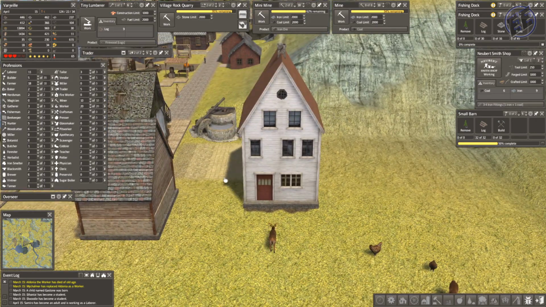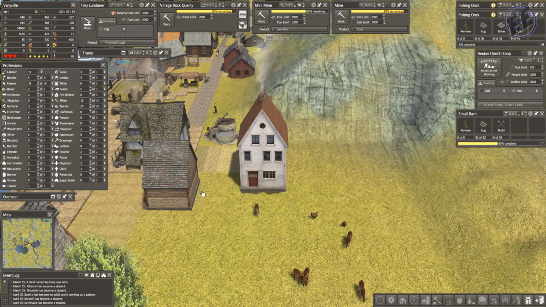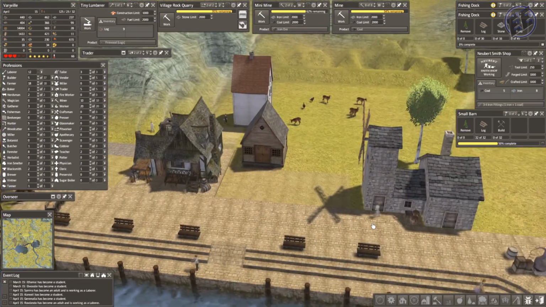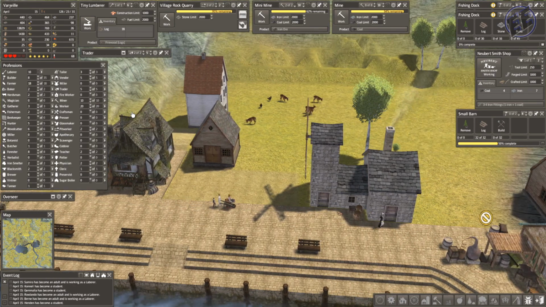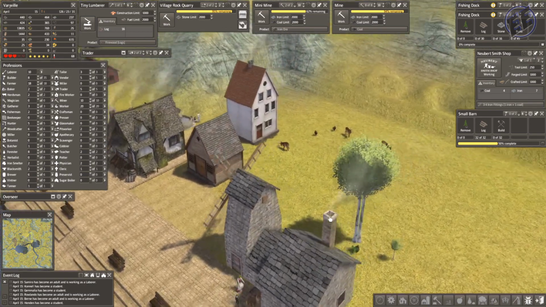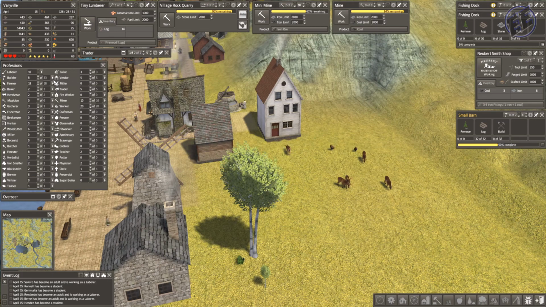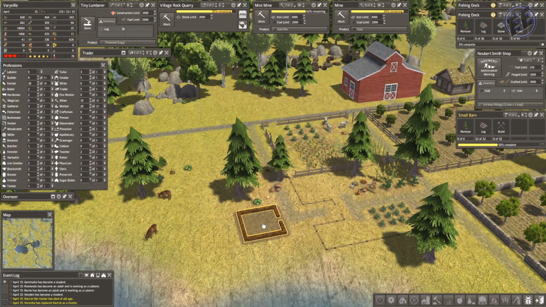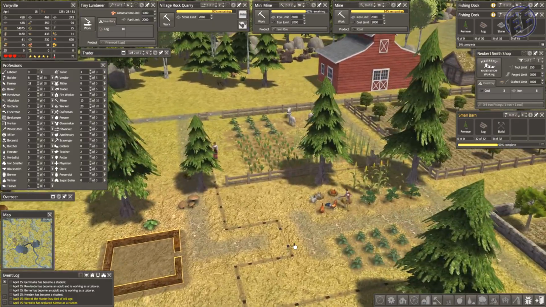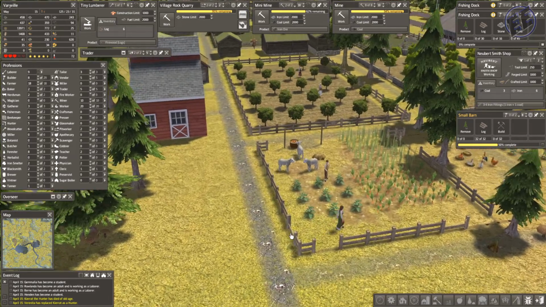Okay, coming over this way, they're still not doing the roads there. They're not really doing the roads here either. Let's give them a couple more builders so we can get through the build list. Trying to figure out, what is this? That's the small barn. Okay, the fence stuff. The fence stuff is what's taking up their time.